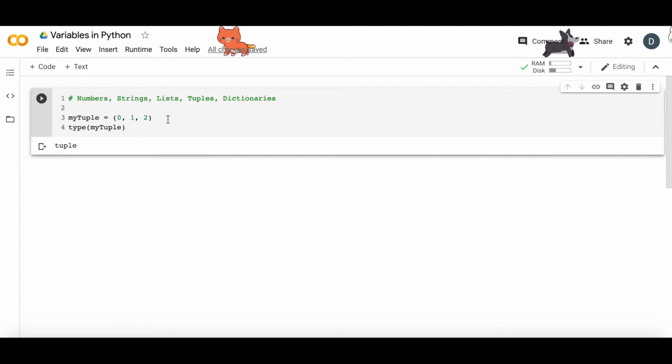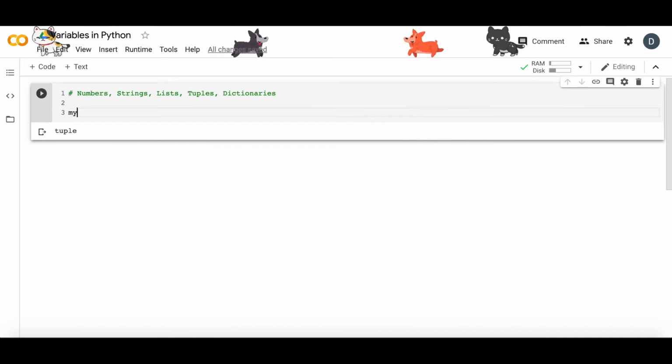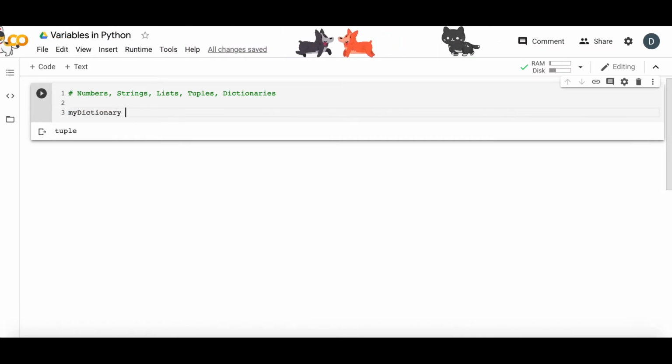It's basically unstoppable. It's carved into stone. And like I said, we're going to look a little bit deeper at that later. So finally, we have the dictionary type. And we have already seen dictionaries before as well. So if we had my dictionary, you would use curly braces like this.